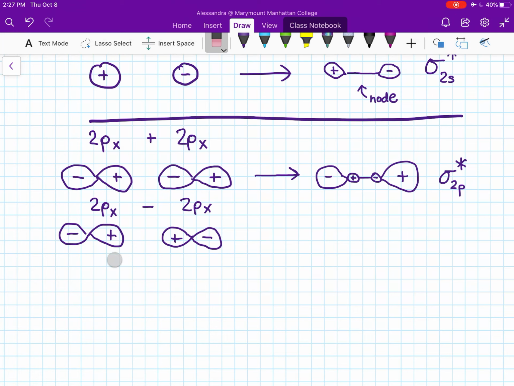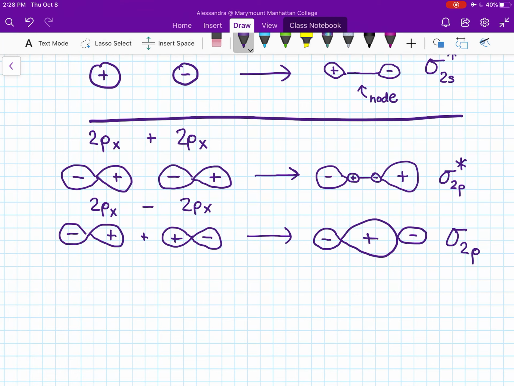So you can imagine now that when this lobe starts overlapping with this lobe, they are going to constructively interfere as I am adding them together. Okay, so I'm adding these two together. That constructive interference is going to give me a nice enhanced region of electron density between the nuclei. So the resulting molecular orbital is going to look like this, and that's a very stabilizing bonding interaction.